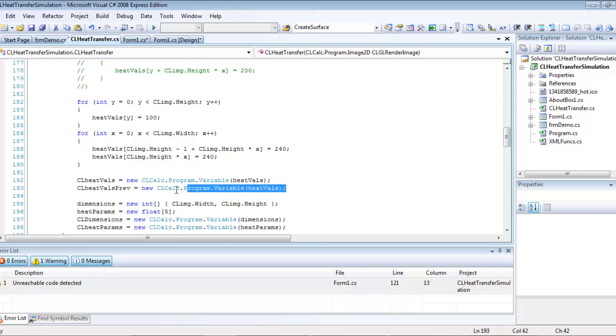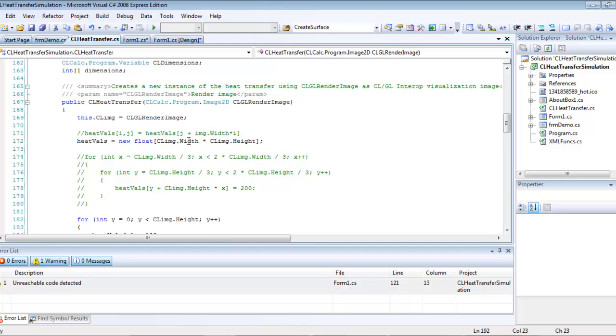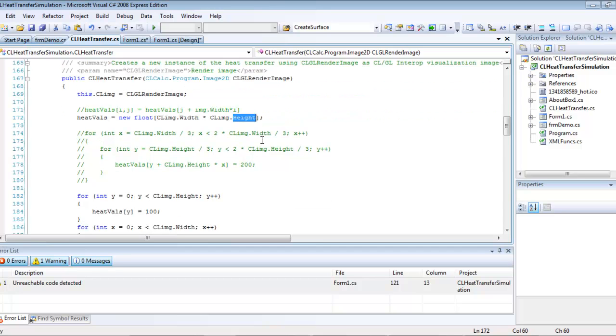Now I'm going to create two new variables in device memory, and I'm going to create them from these heat values here. So I'm creating two arrays in OpenCL memory, in device memory, in the memory of the GPU, which have the dimension width times height, and whose elements I'm going to access.